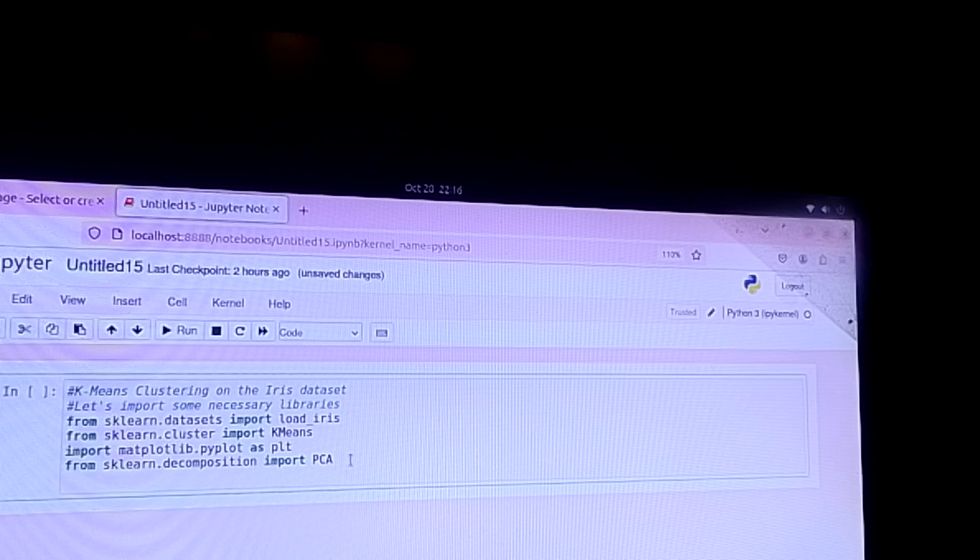Now you hit shift plus enter on your keyboard, then you will go to the next input line.